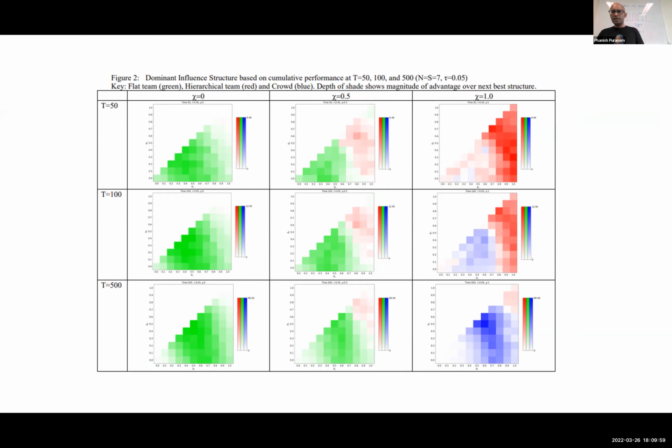You see that? And you can see even in the picture on the top, where is the advantage of the hierarchy strongest? It's not uniform across the entire space. It's actually in the case where delta 1 is quite high. So what does that mean? If you go back to our picture here, what does it mean that the advantage of hierarchy is highest when delta 1 is quite high? It doesn't matter what value of delta 0 is. For all values of delta 0, as long as delta 1 is high, the hierarchy does pretty well. What is that telling you? Yeah, Shruti?